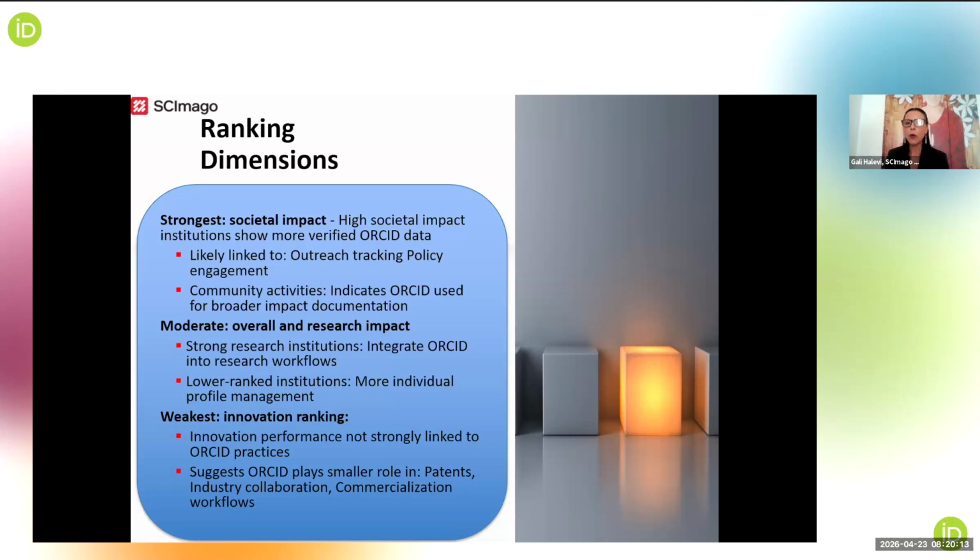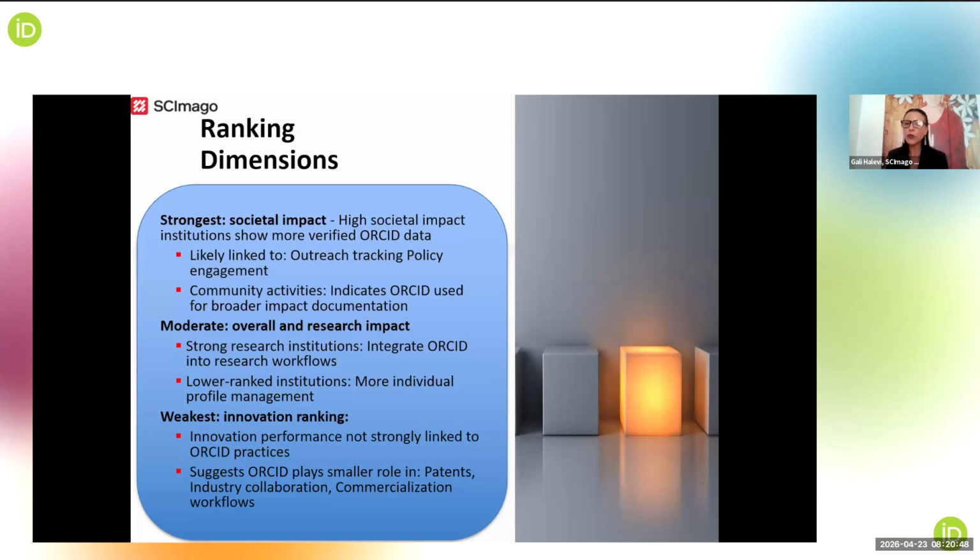Next, we found a moderate but very steady connection between trust markers, the institutional asserted affiliation data, and research impact, meaning that higher ranking institutions show more university managed ORCID data. It's moderate. I think we are in the process of it being more acknowledged, but it is steady, and we could see that in the data.